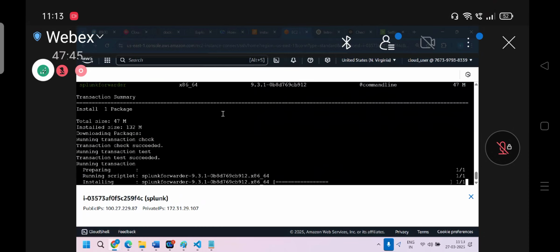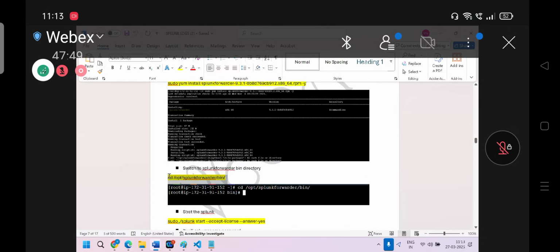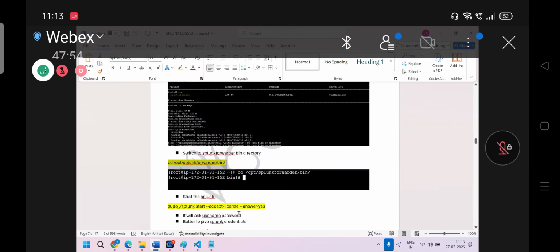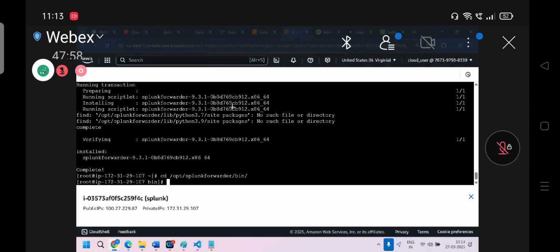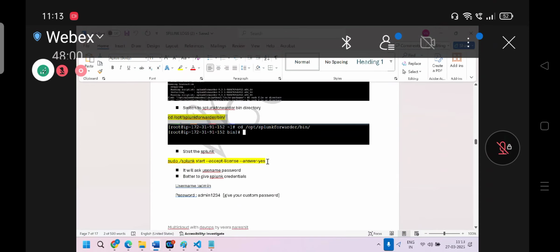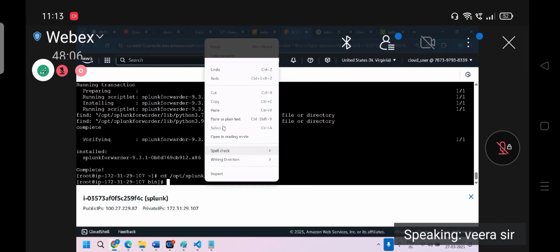Same. Go to bin now. Same concept. Again, start. Again, it will ask username and password.